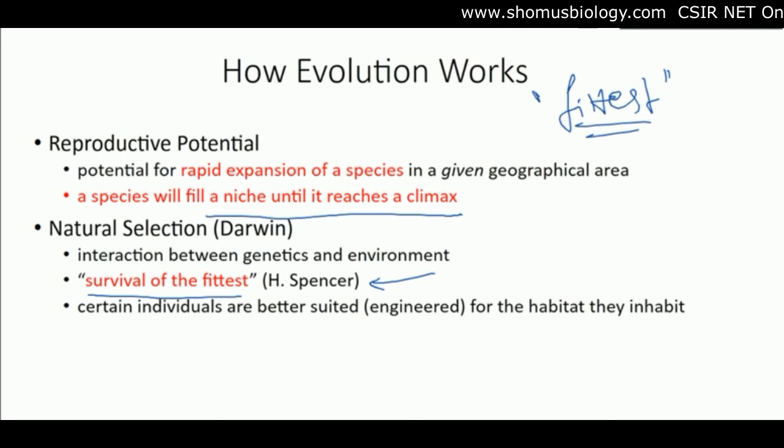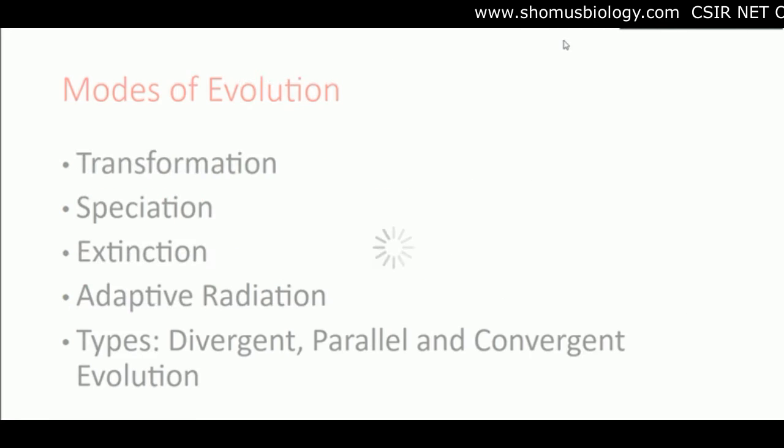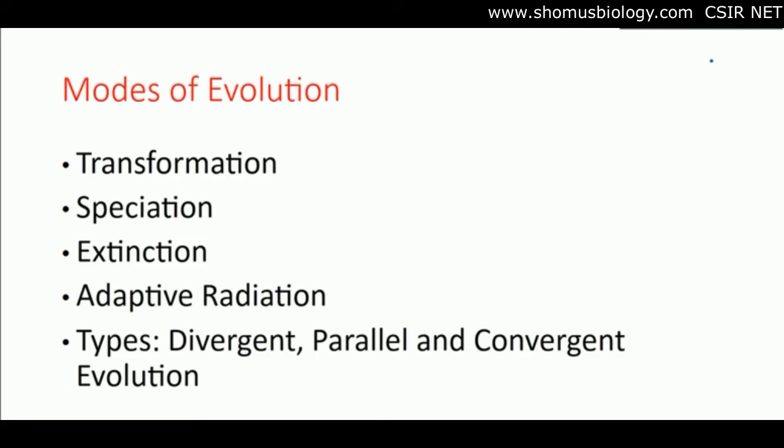Just like artificial selection that we do for our sake, for example, when you look at dog breeds and stuff like that, we do artificial selection. But in this case, we're talking about nature's selection. It's not artificial selection here, it's natural selection. The way we select a few properties of a dog to keep and a few properties not to keep, thus producing different types of dog breeds, the same way nature also does this kind of selection. It's known as natural selection.